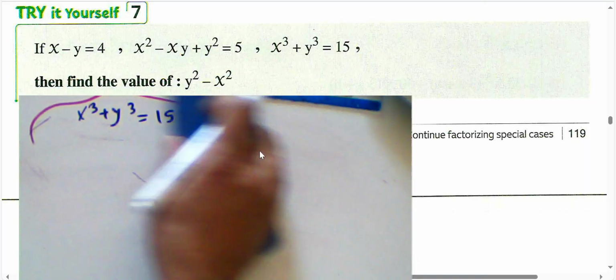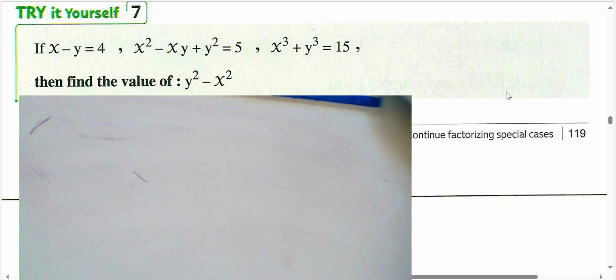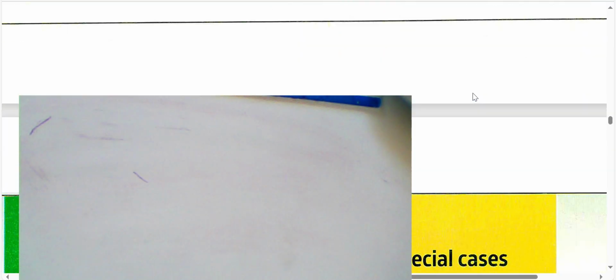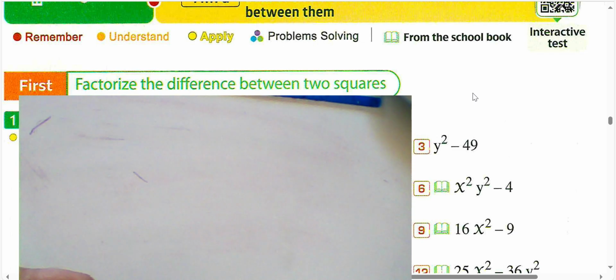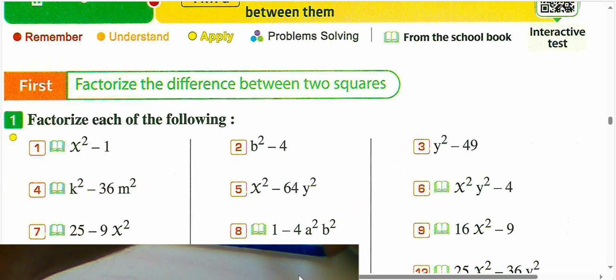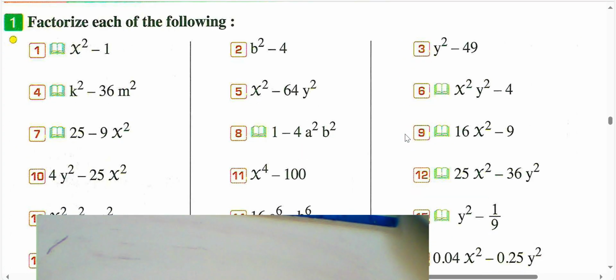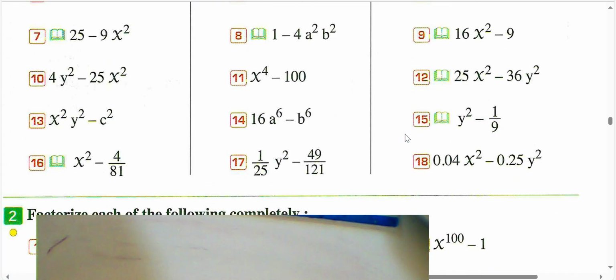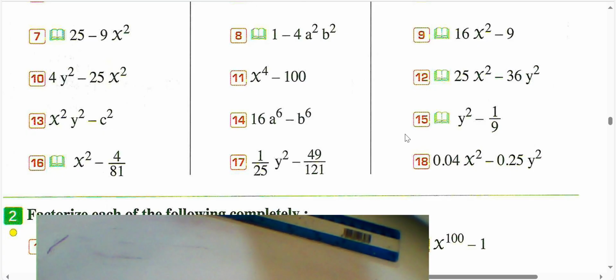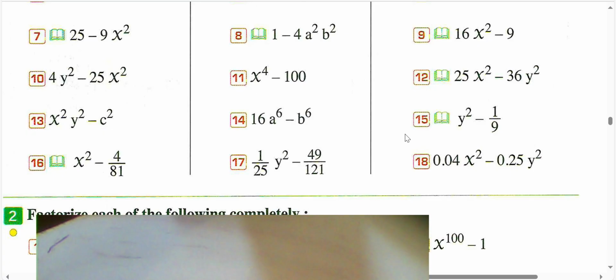ده السوليوشن. question try it yourself number 7. اوكي نبدأ نحل الاكزامبلز. بالمناسبة زي ما احنا متعودين يا اولاد، التمارين المعاصر نحلها. تمارين كتاب المدرسة انا خلصتها كلها، حليتها منفصل. نحل مع بعض ان شاء الله تمارين منوعة بحيث ان انت تفهم الليسون كله، ونحاول ناخد الافكار ما نسيبش اي فكرة، ومن كتاب المعاصر ان شاء الله.